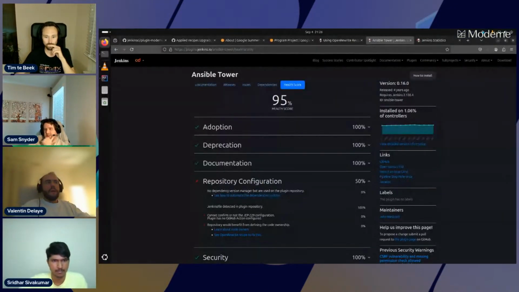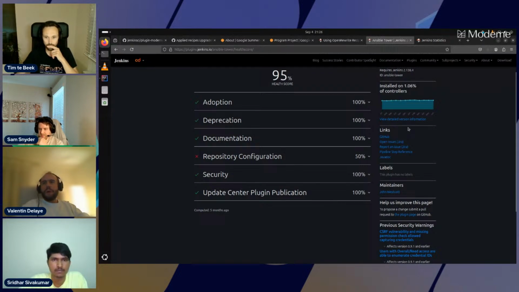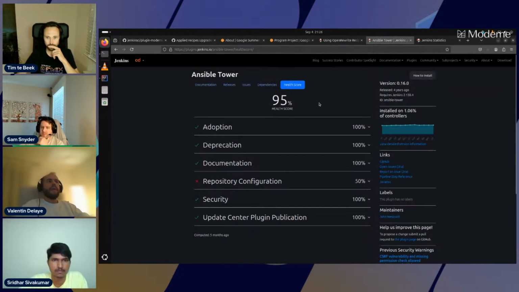Yeah, I can show you actually what we have on the health score if you share my screen. So I took one of the first plugins on the list. Basically, on the plugin site, there is a tab about the health score, and there is a set of probes that tell you what is good and what is not good, and calculate a score about that. Actually, it was another GSoC project two or three years ago.